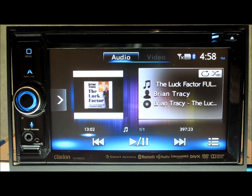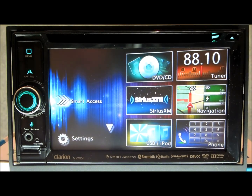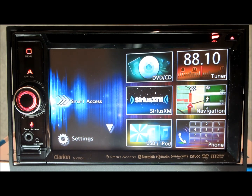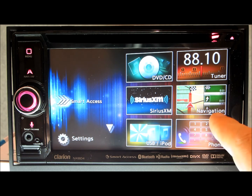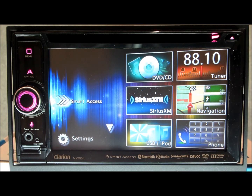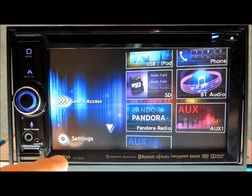All right, so let me show you what's going on in the main menu screen. There we are. Now, these icons here are all customizable like they always have been since the NX501. It's just always been that way. You can customize these, get rid of them, add them, change them, delete them, whatever you want it to do. So you have, by default, your phone, your nav, tuner, disc, Sirius, and USB iPod. Honestly, that's exactly the way I would have it. But everybody's different. Keep moving down.